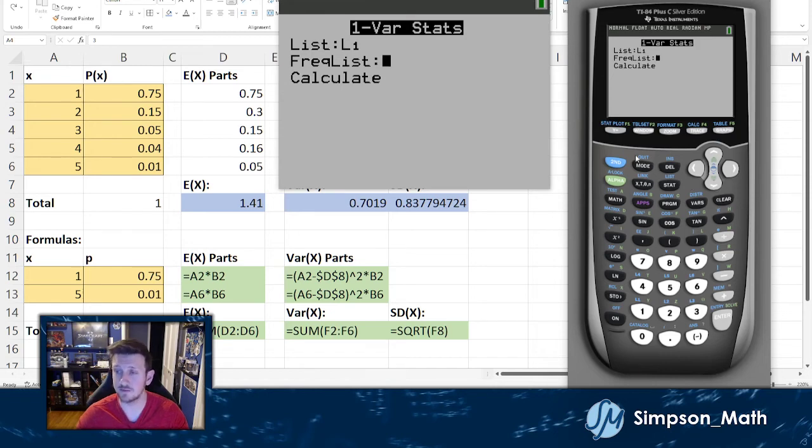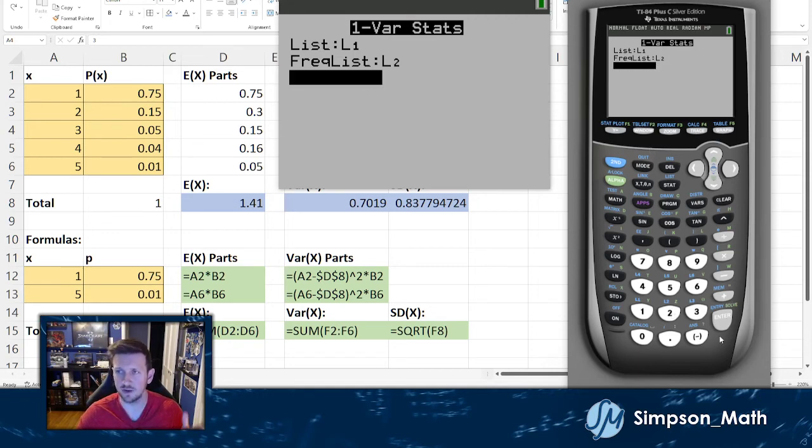But then here we need to put in the frequency list, which is second 2, because it lived in L2, so do second 2 for L2. I don't know if on the 84 this is a bug or feature. I know at this point it's a feature because stats textbooks galore have embraced this fact, and when they move to the Inspire and other versions, they've used it. Other calculators, online calculators, that have a frequency list style way of finding one of our stats, if you do this on that, it breaks and yells at you and says, oh, frequencies have to be integers. So I don't know if it was intentional by Texas Instruments or not, but this works.